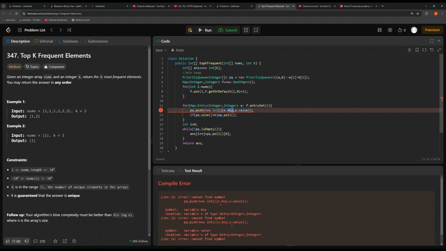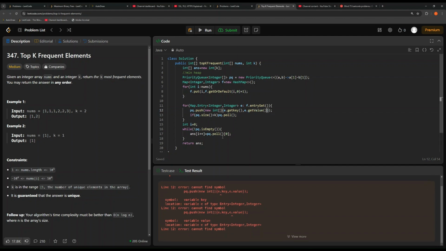Dot. Okay, this is actually get key, and this is get value. This is push. Okay, and variable.